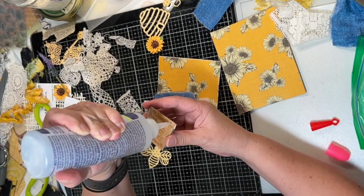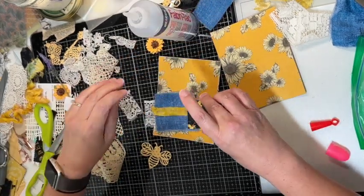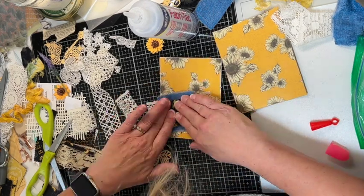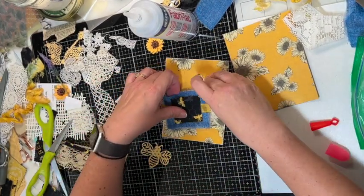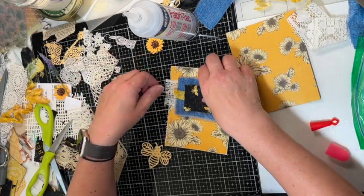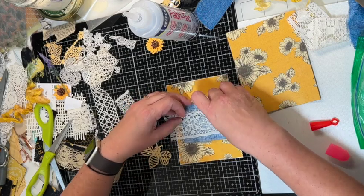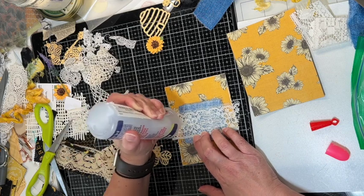And I will wait for the glue to dry before I do any sewing. I just don't like running things through my sewing machine where the glue's still wet. That looks fabulous. And then I need to glue this. Well, I'm really excited about this.